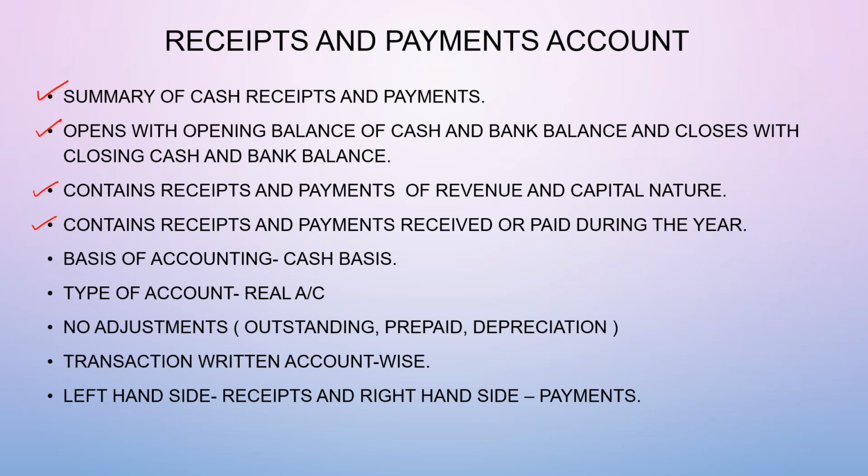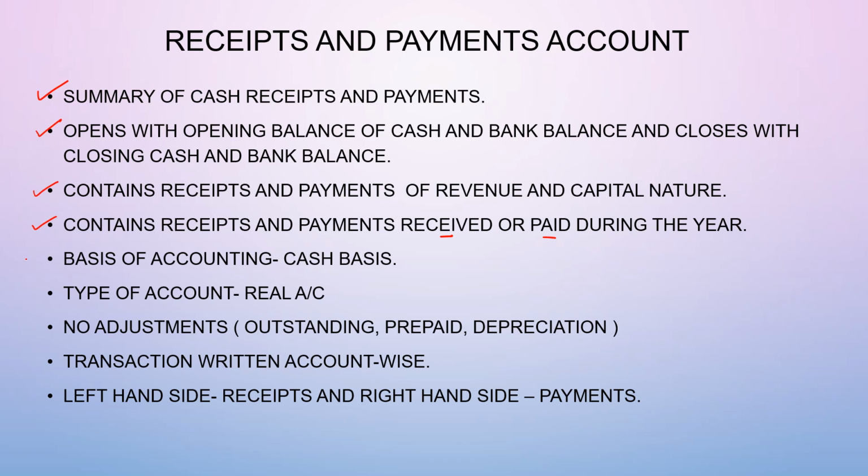What has been received, and in case of the payment side, whatever has been paid, whether it is related to the current year, some insurance might be paid which is prepaid for the next year. Rent might be paid for next year in advance, but still it has been paid. So the entire payment would come on the payment side. So it is the received and the paid that is getting recorded in the receipt and payment account.